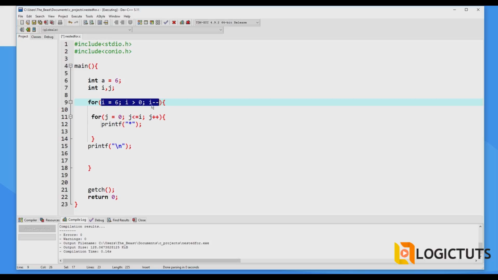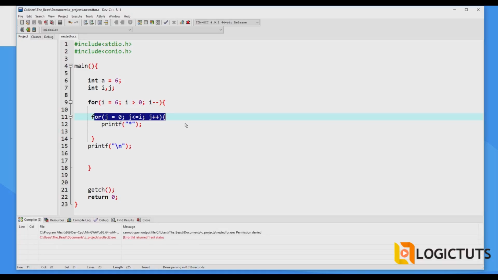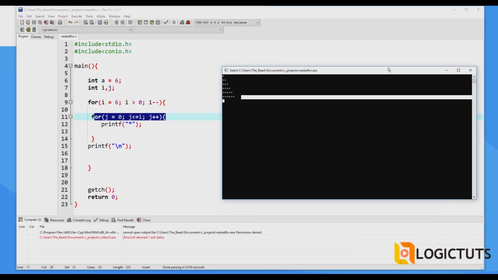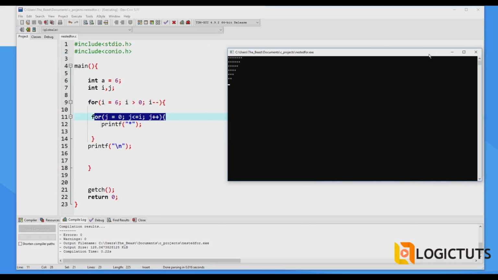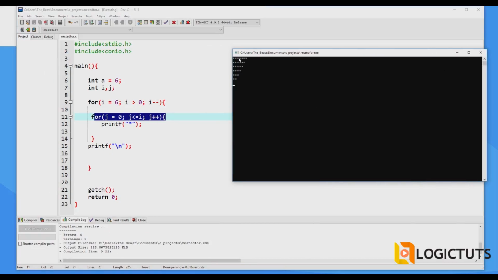Now what will happen if you change the first line and leave it like this? We need to close it, F11, and let's see what happens. Look, you have 7 asterisks here, then 6, then 5, 4, 3, 2, and none.